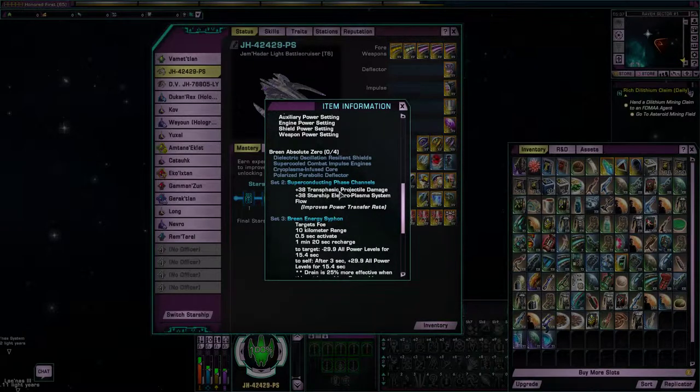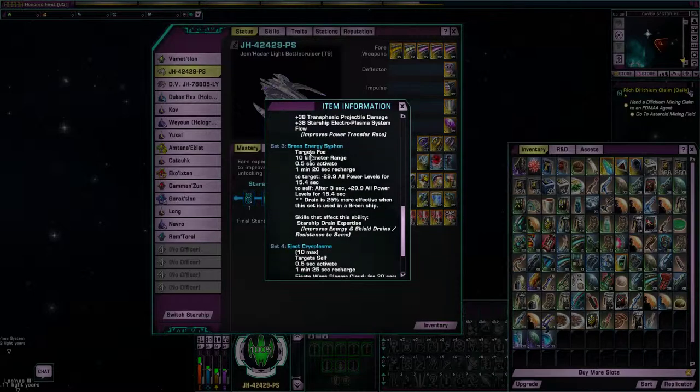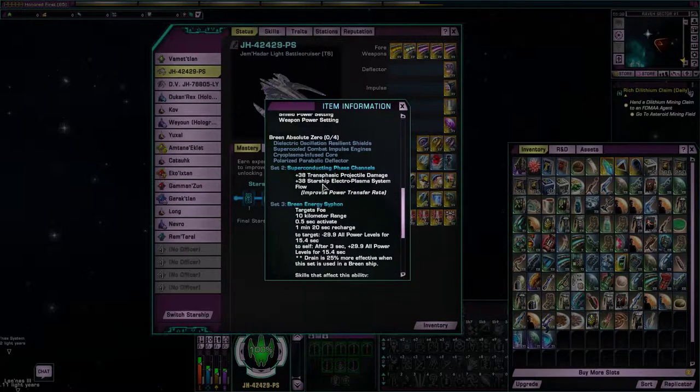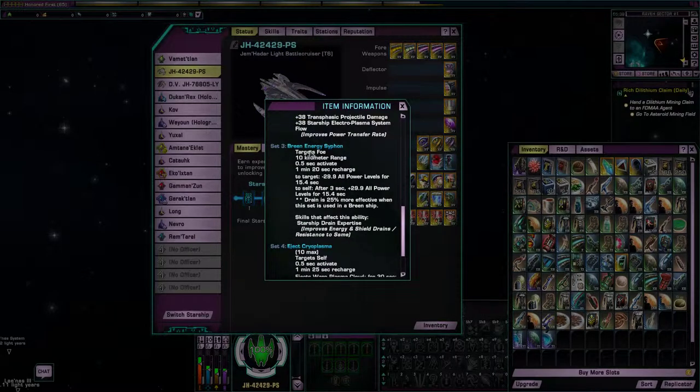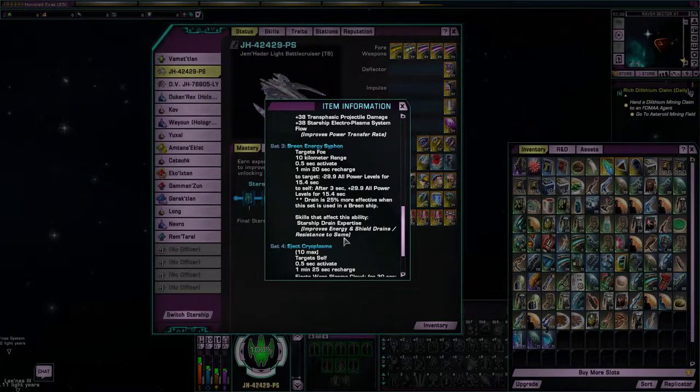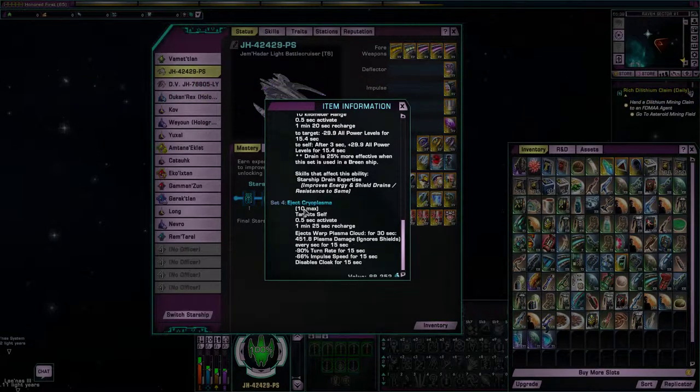Plus 38 transphasic projectile damage. Plus 38 starship electroplasma system flow. Improves power transfer rate. Three-piece is a brain energy siphon. Alright, so first of all, the two-piece set is good for transphasic weapons. Okay? Three-piece brain energy siphon is good for vampire builds. Improves energy and shield drain resistance to same. And the four-piece set is eject cryoplasma.